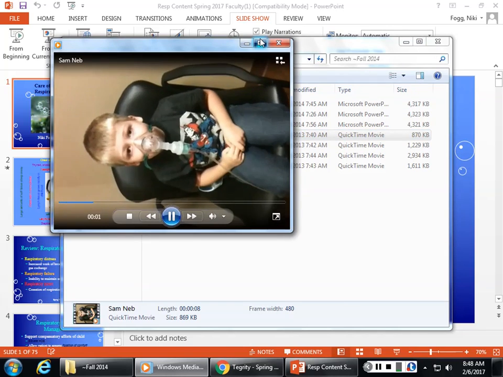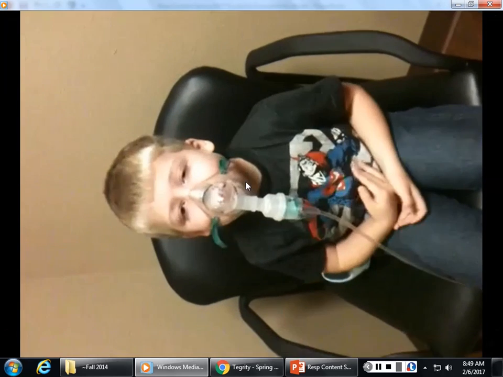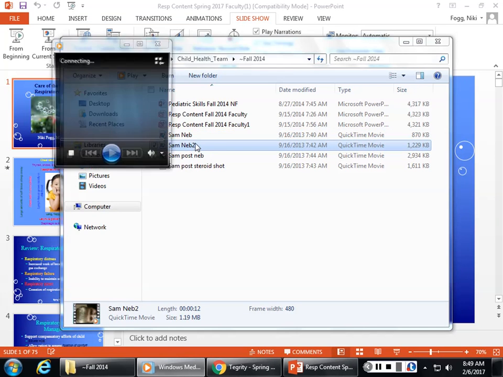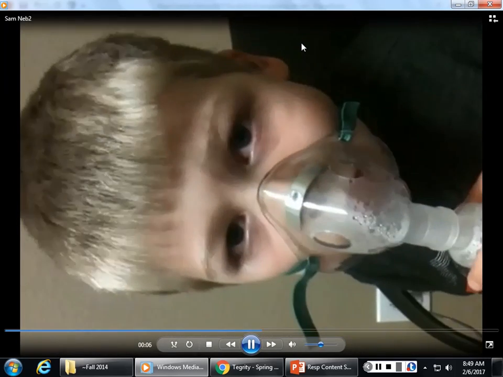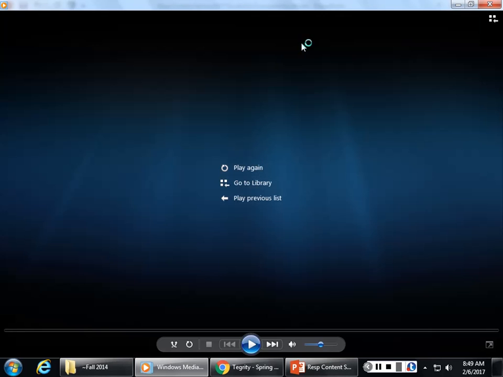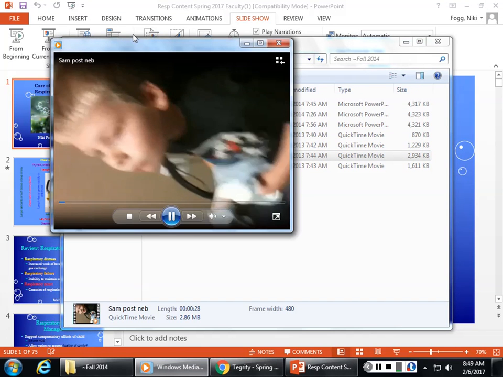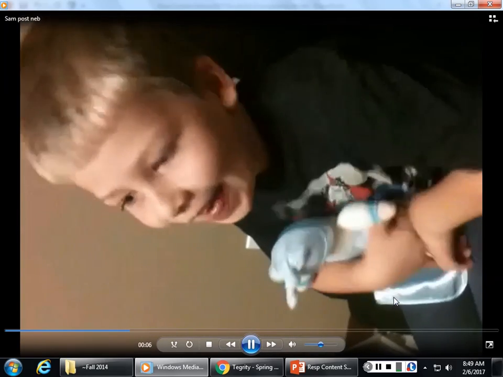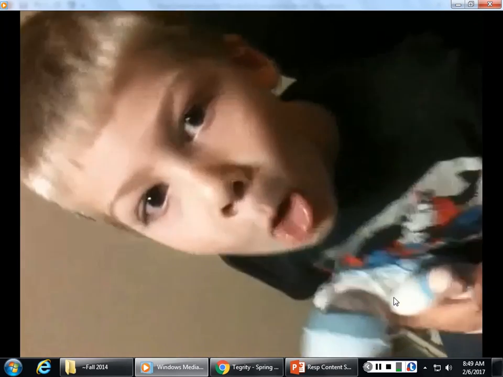I know these are sideways. You can kind of hear that barky cough to us a little bit, but what he's getting is racemic epinephrine. I want you to look at his eyes. But you can tell his eyes are wide. He doesn't look real happy. He doesn't look like he's feeling good. Now look at his color now. He's very pale in his face, especially around his mouth. He's had racemic epinephrine. He feels like he can breathe again.